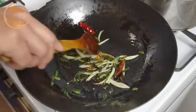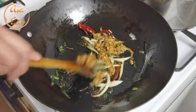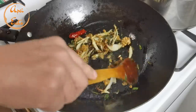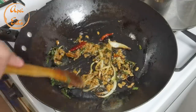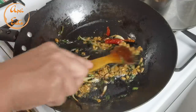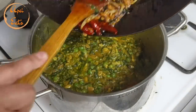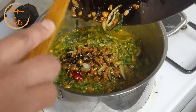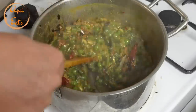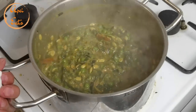Kind of burn a little bit, but that's okay. Now we're gonna add 2 teaspoons of this Hawaijar, fermented soybean. Let's cook this a little bit without burning them. Okay. Oh, it smells beautiful. So nice. Chagempomba is ready.